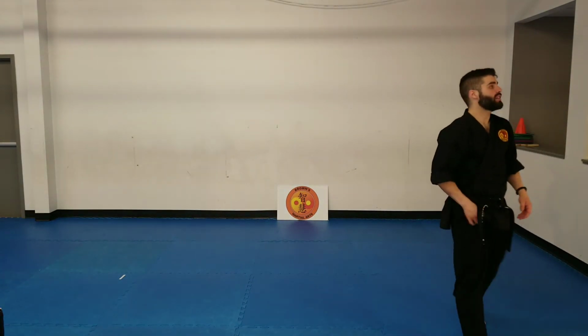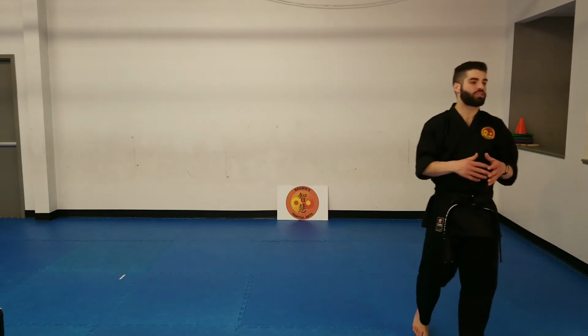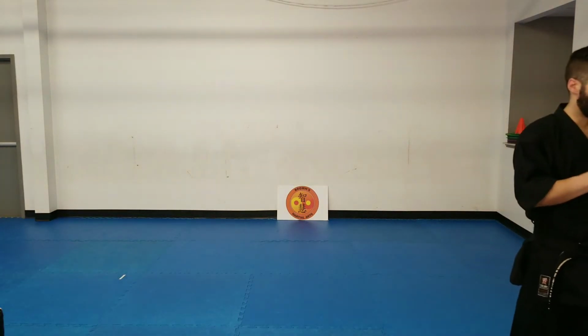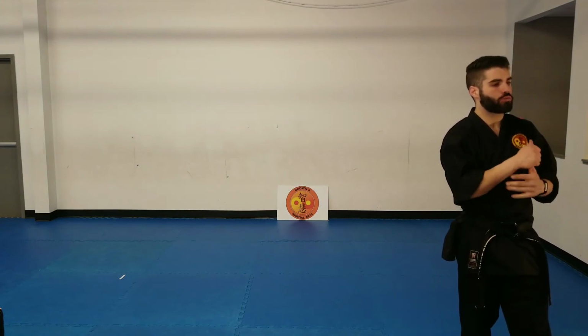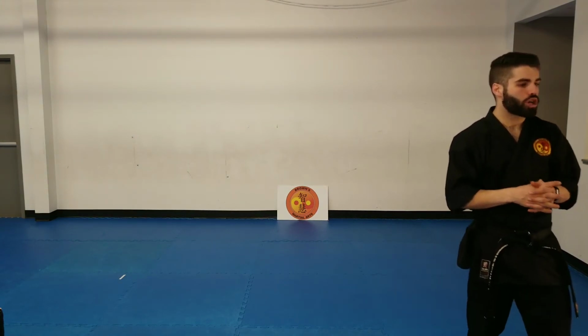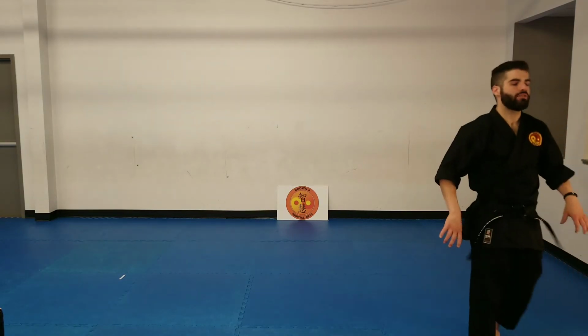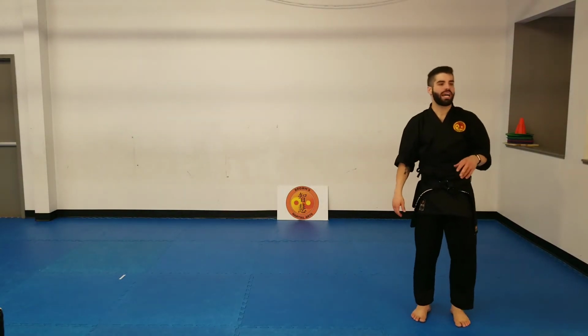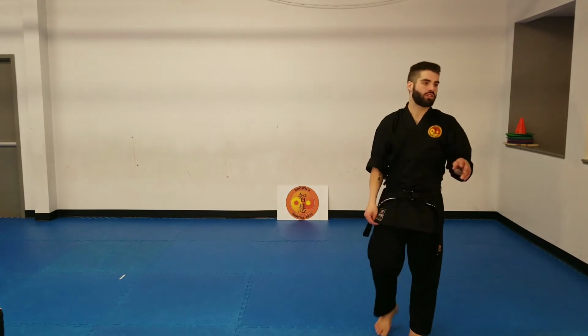Let's do the blocks again. Before class ends, I want us to do the blocks again, but I want us to do that in order. So two face blocks, two outside, two inside, two low, two punches. And then yellow belts, we're gonna go up to 18 blocks for you guys, okay? So if you're logged in for orange to black belt class, then we will be doing orange to black belt stuff in just a second, but for now we're still doing the white and yellow.